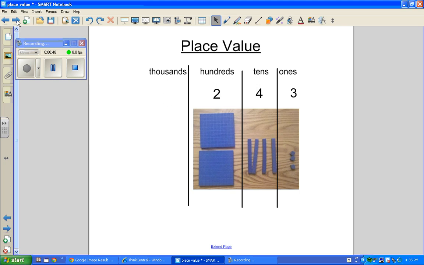All right, we separate place values, and we've been trying to teach the students that depending on where it is, the value changes. And one way we do that is with a visual of centimeter cubes. In this case, we have the number 243. It shows that in each place value, even though there's a 2 in the hundreds, you can see that 200 is a lot more than 3 ones. Or, for example, 2 hundreds is also way more than 4 tens, even though it's a lot bigger than 3 ones. So depending on the place value, it just gets bigger and bigger, even though the numbers will be represented with a 1 through 9. Okay?